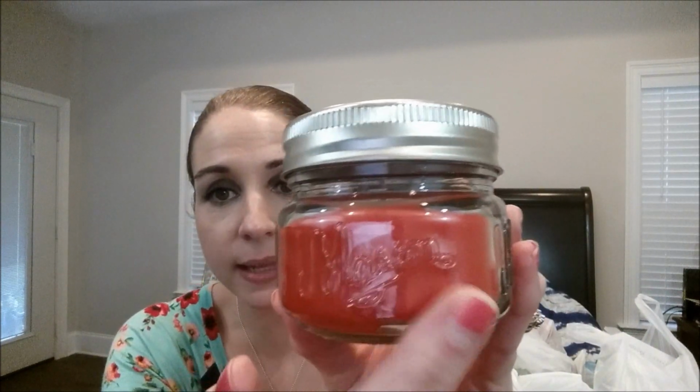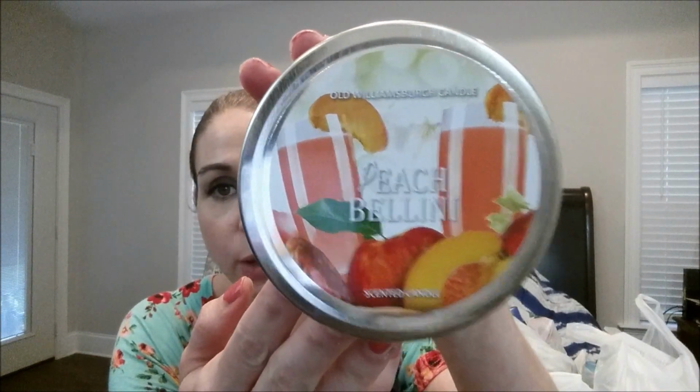I picked up a candle. Now, I do like these mason jar candles, the ones that say Mason on them. They do have good throw. I've burned them in my classroom, and they have a new scent line, I guess, for spring and for summer. This is the peach Bellini one, and man, this one smells so good, guys. Oh man, on cold sniff, it just smells awesome. They had strawberries, a chocolate one, and a lemon meringue one, but they had some new scents, and I was really liking them, but I like this one the best. So check out your Dollar Tree for new candles.